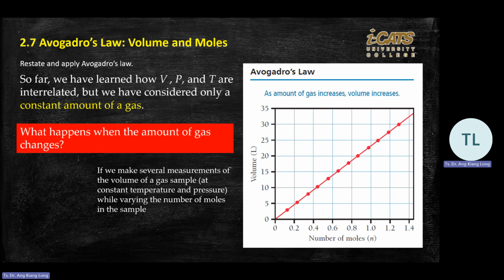So if you refer to Avogadro law, this chart, c is 0. What is your y? Your y is volume. m is the constant. Your x is number of moles, it is n. So you can derive this equation. The constant you can find from y2 minus y1 divided by x2 minus x1 to find the m. Okay, this one is your simple mathematics.